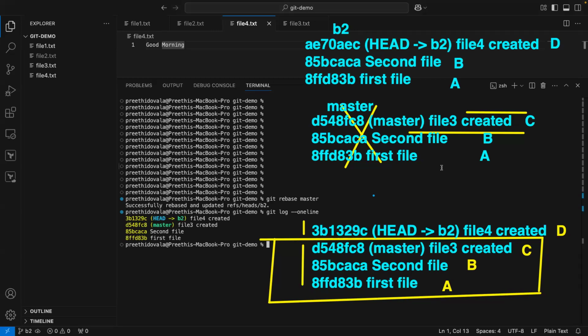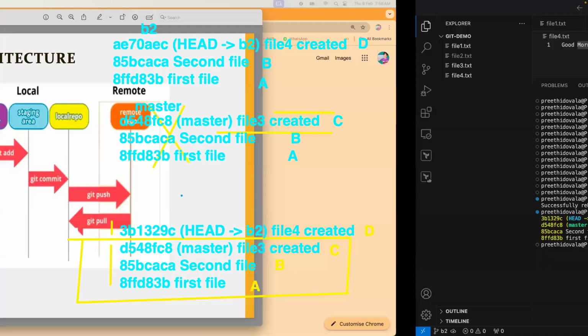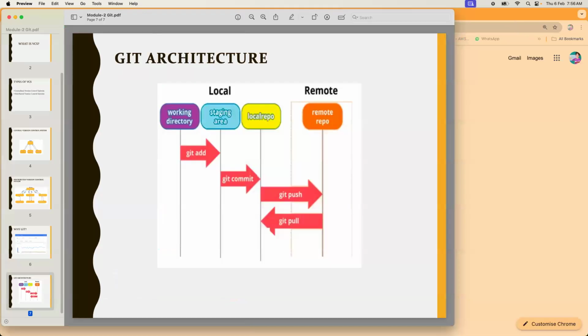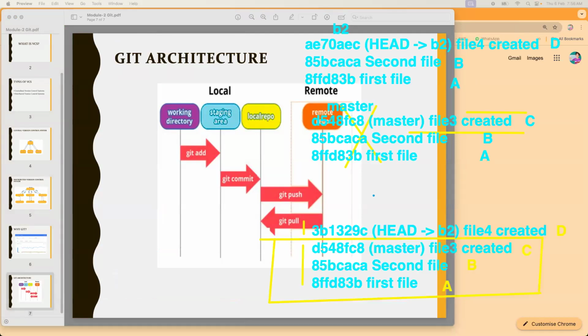And this type of rebase is not used much, but there is another kind of rebase which we would use, which is pull with rebase on remote, right? We will look into that as well. So with that, we have done many things, learned many things on the local repositories. Till now we were on local only, right? Now it's time we'll step into remote repositories. Good to go?